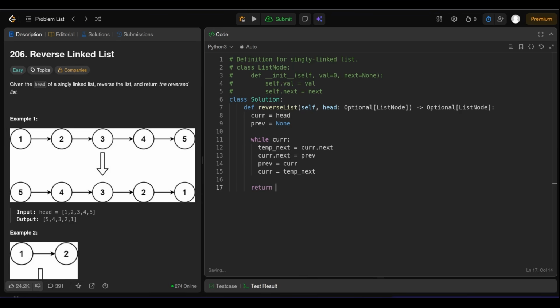And I think we can just return, let's see, at the end of this, cur will be equal to none, so we want to return previous, which will be the new head of the list.